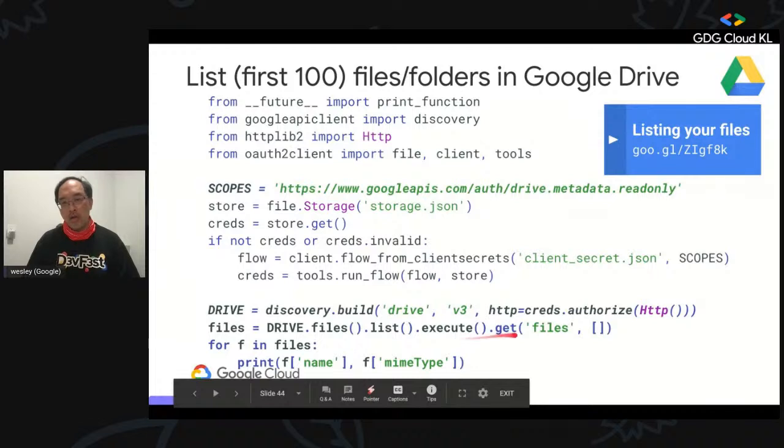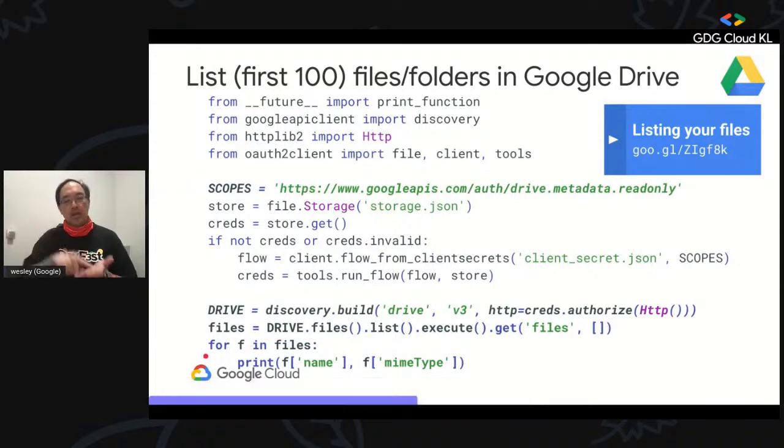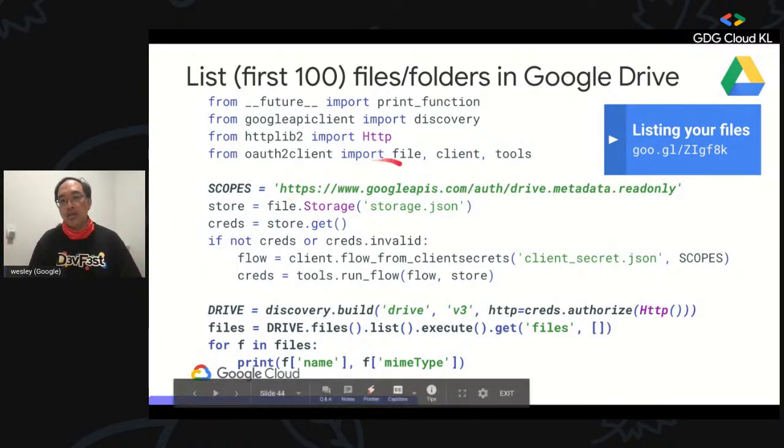Execute the API call and get the files, and then I loop through all the files. For every file, give me the name of the file and then what type it is. All right, so this is pretty basic. This is probably the shortest demo you could possibly get. And I'm going to leave out all the security imports in all upcoming code samples because I don't want it to take up the same space. All right, and then there's a video for this one that you can take a look at.